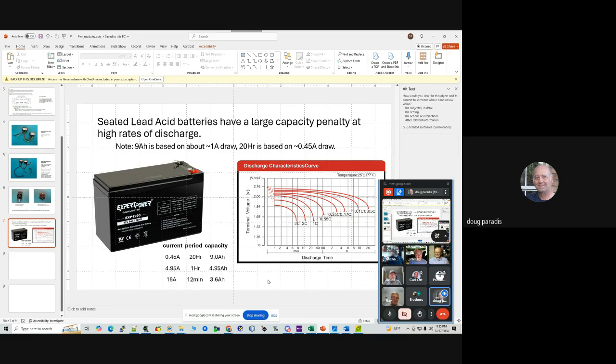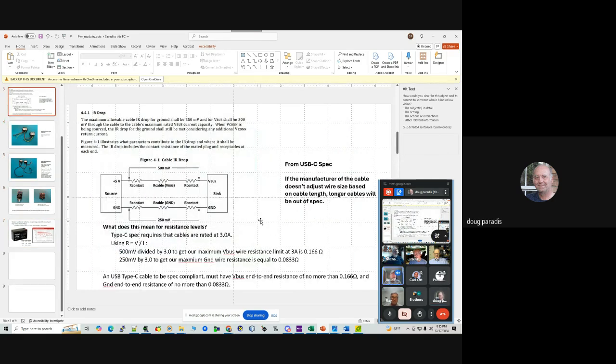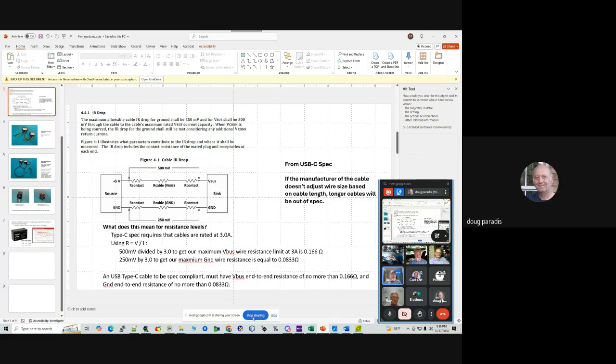I knew there were some reasons why you didn't want to use these, but you really helped me look at it and see why extra wide is not the best choice. Okay, so I guess that was all I really wanted to show. And I used the previous two slides also. I think I popped in when you were talking about the DC converters.